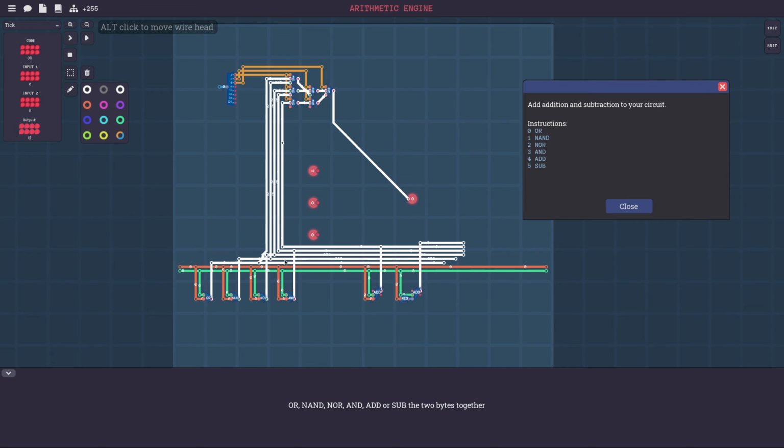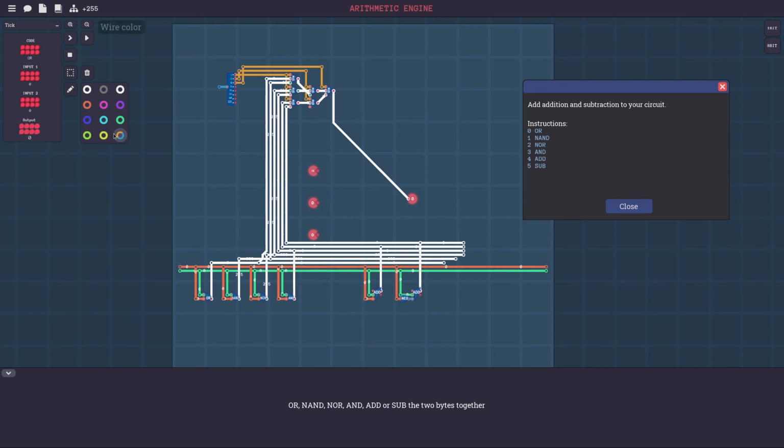Wait. Insufficient. What? 1, 2, 3, 4, 5. Oh, I have 6, even though the number is 5. Of course, the count is 6. That's okay. And I just barely fit under my input. What is this? Oh, this is the instruction.